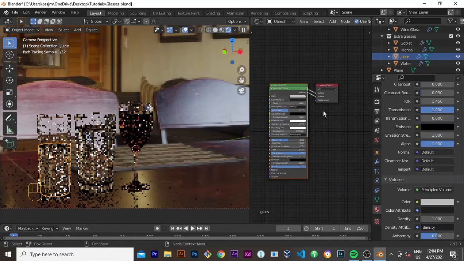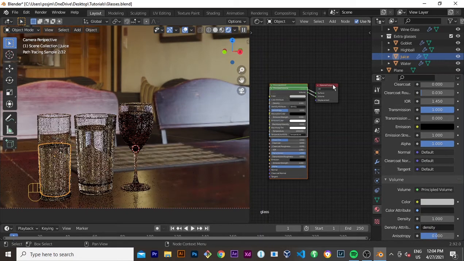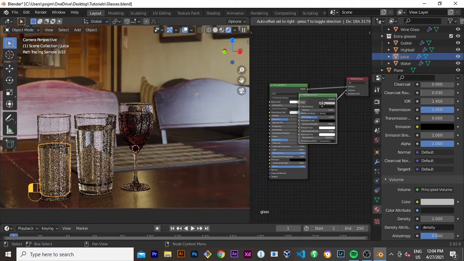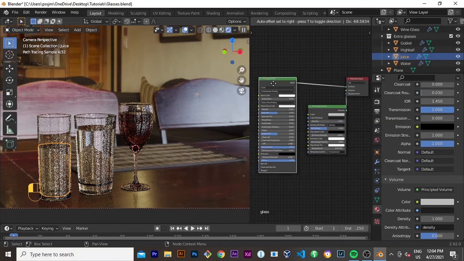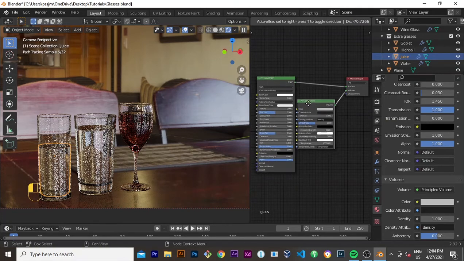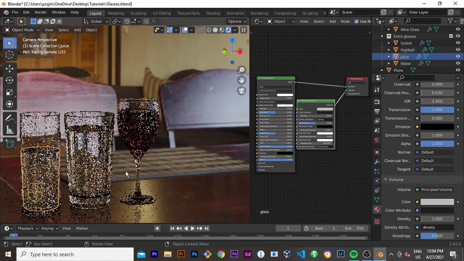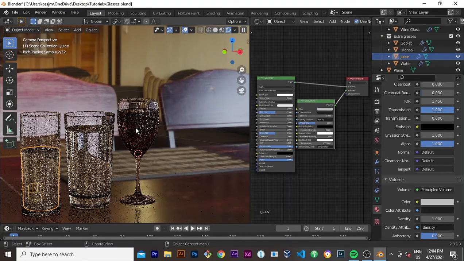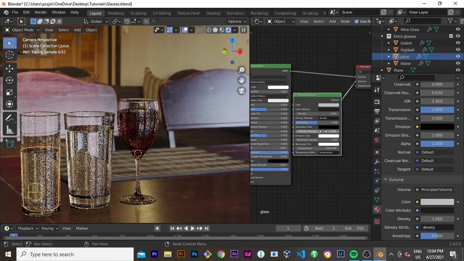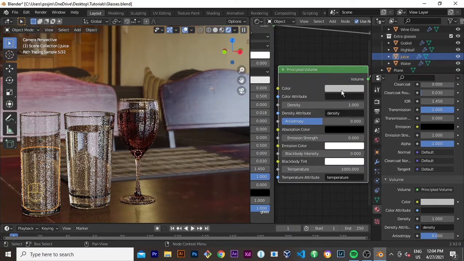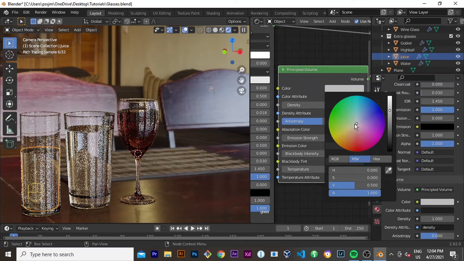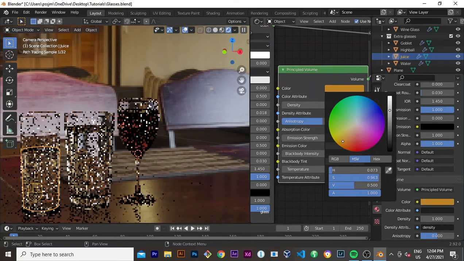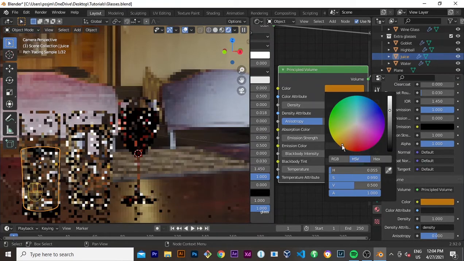Yeah, we're gonna add a principled volume to make the juice. And now this is where it gets interesting, because the juice has a lot of characteristics that other things don't have. So we're gonna use this one here so that we can use all the colors here. The color of the juice is surely going to be orange, so let's just go over here and see.